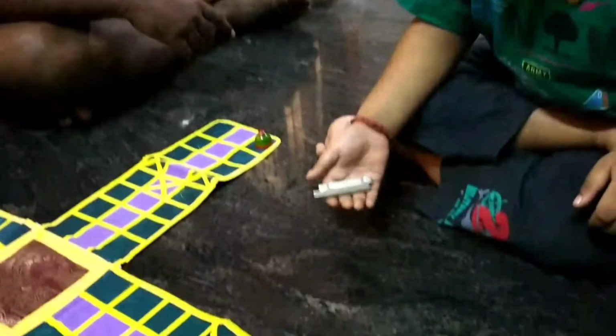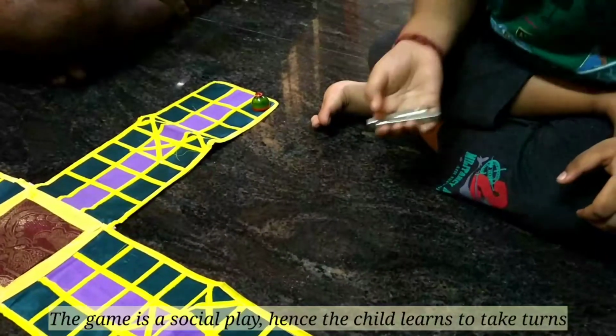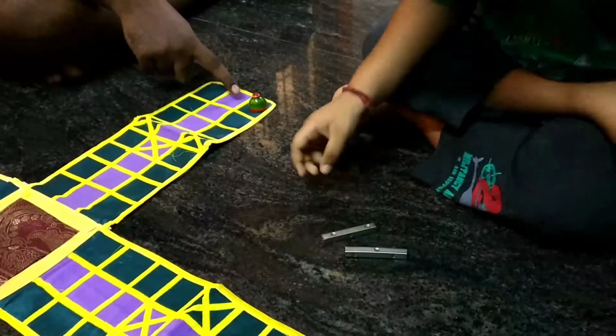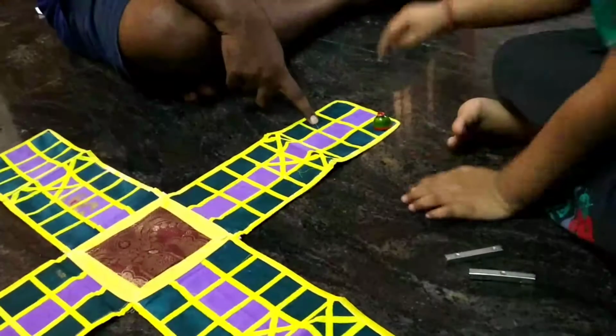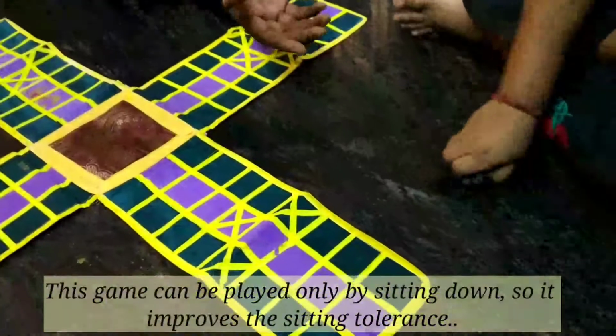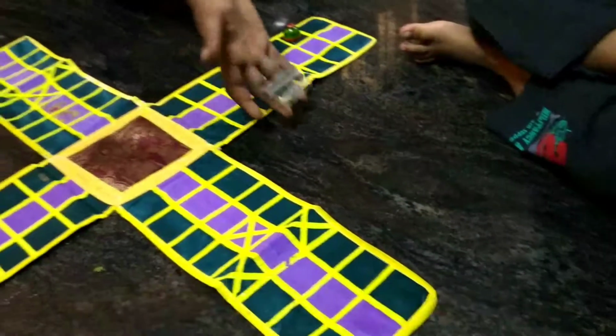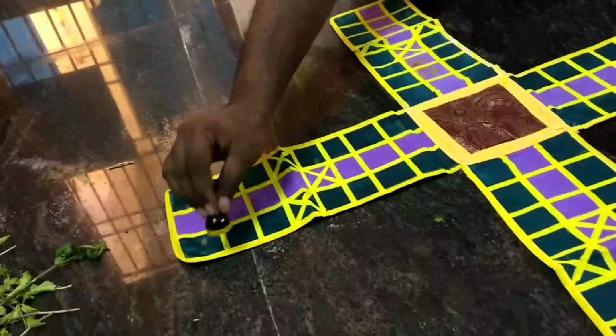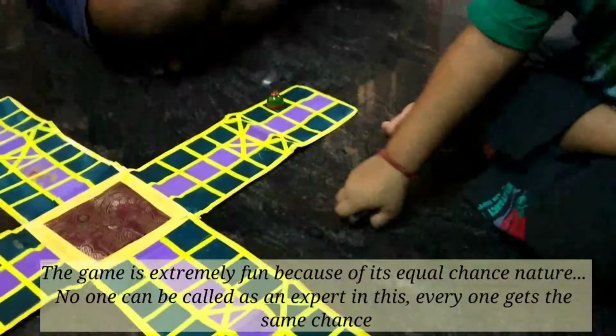Next. It's 9. It's yours, yes. How much? 3. So you have to count. 1, 2, 3. Keep the coin here. Very good. Now it's your turn. Very good, Sami. How much? 2. So Appa will move 1, 2. Take it. Now your turn.